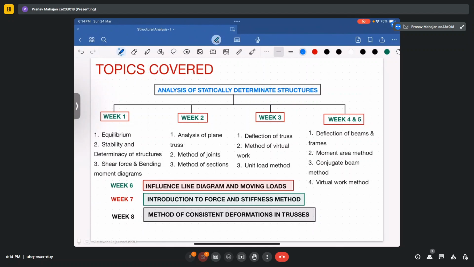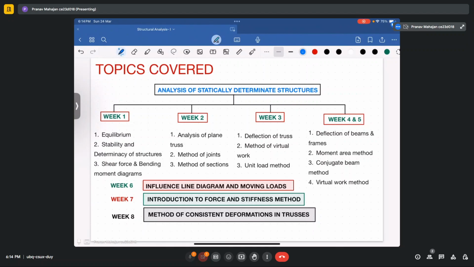In truss member, what we have seen is that a truss is a two force member. It can only take the tension as well as the compression force. Bending moment is not applied over the truss member. That's how it differentiates between a frame member as well as a truss member. So to determine the forces in the truss member, we have utilized method of joints and method of sections.